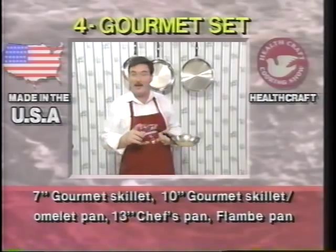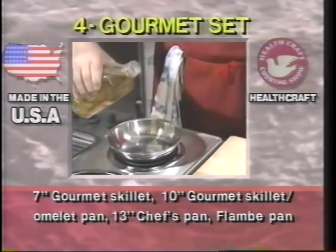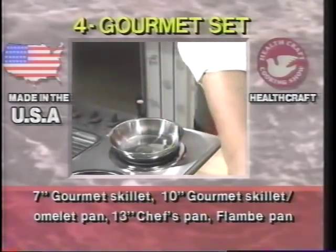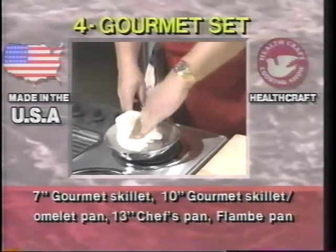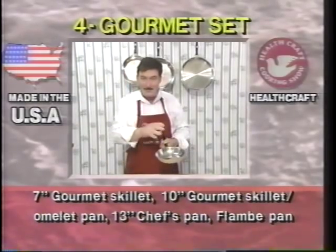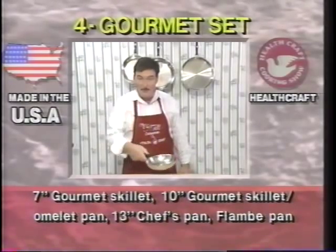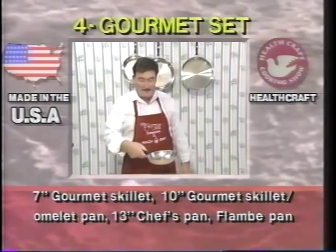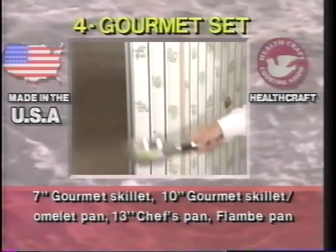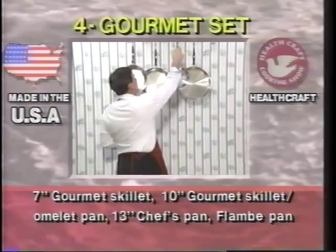Now, the key to good eggs is very simple. Just put it on a medium-high flame, put a little bit of oil in the pan because eggs don't have their own natural lubricant. Take a paper towel and wipe the oil all around the pan. When the pan gets good and hot, crack your eggs on a flat surface, put 2 or 3 eggs in here. In a minute or two, you know they'll start to move around as you move the pan. And when you're ready, just push them like you see here. That'll flip. The first time you try that, do it over the sink.